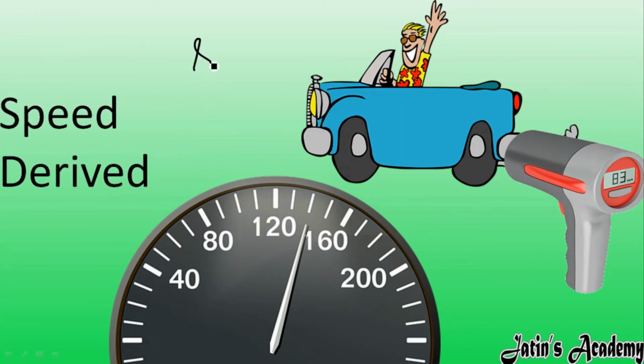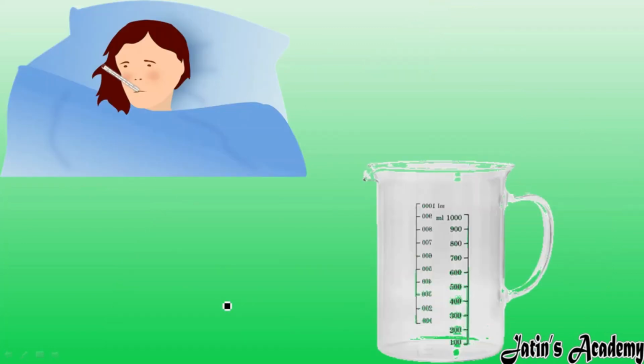Next we are having, for example, speed. As we know, speed is equal to distance over time. If you know the formula, then it's good, but if you don't know, just see the formula. Speed is equal to distance upon time. So in order to know the speed, I should know distance also, I should know time also. So in order to calculate speed, I should know these two physical quantities, no? So quantities which are dependent on any other two physical quantities are known as derived physical quantities. So speed is a derived physical quantity.